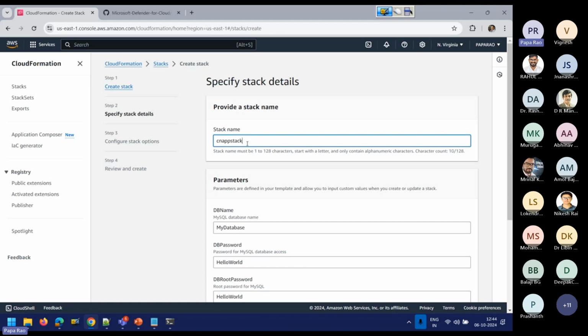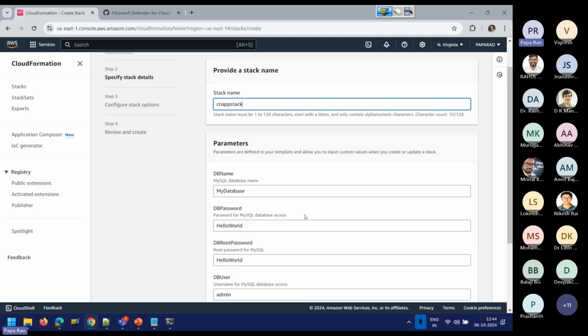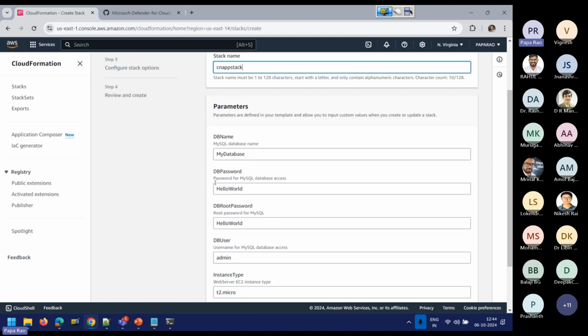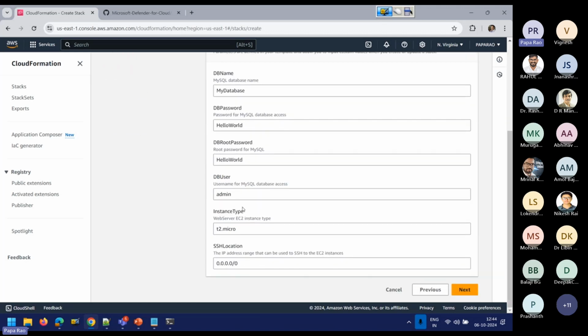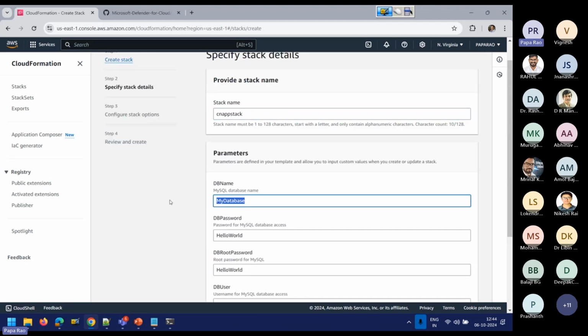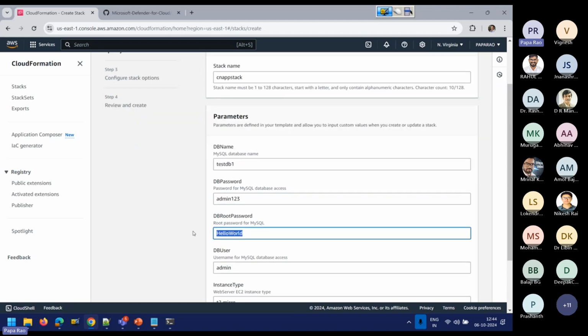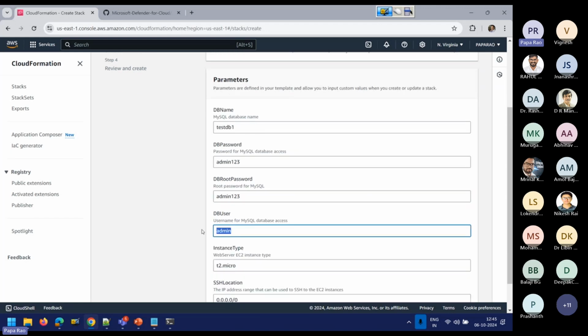CNAPP stack. So these are all the parameters: DB name, DB password, DB root password, DB user, instance type. I'll just say testdb1, DB password admin123, DB root password admin123, and DB user I'll give dbadmin.